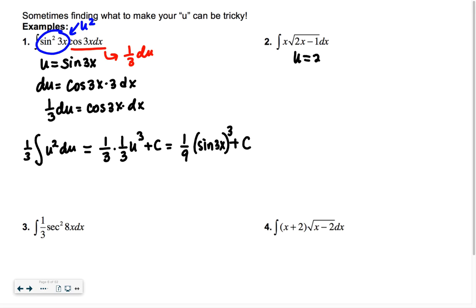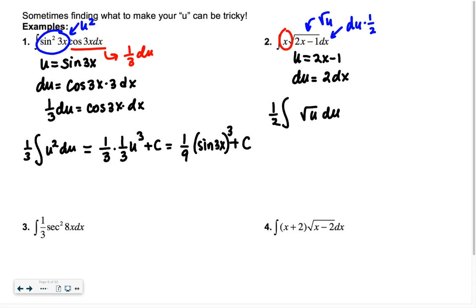That is actually what it is, u equals 2x minus 1, but the derivative is what? It's just 2, and what's wrong with that, Abby? There's no x. Yeah, like how are we replacing that x? So as we start doing this, we see that we have the square root of u, and the dx is replaced with du. Well, it's replaced with 1/2 du, right? But then we still have this. So as I start replacing, it's like, okay, I got my 1/2, I got my square root of u, I got my du, but then I have this x there.